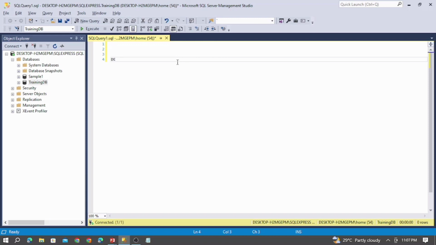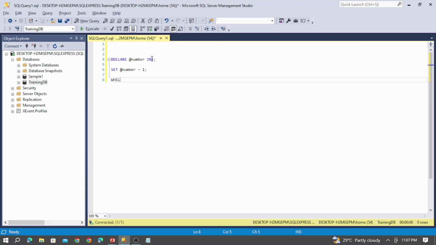For this, let me first declare a variable, number. In SQL, if you need to declare a variable, you need to name the variable with the at prefix. This tells SQL Server that you are defining a variable, and you need to use the declare command to declare it. After the variable name you need to provide the data type of the variable. As this is a number, let me give it an integer type, and after this I need to pass an initial value for my variable. Let me give it as 1. Now the variable holds the value 1.